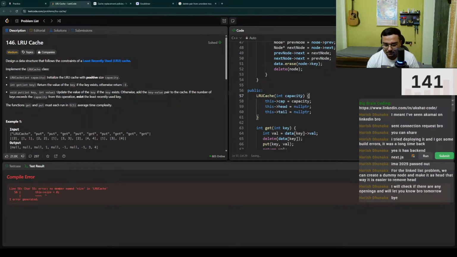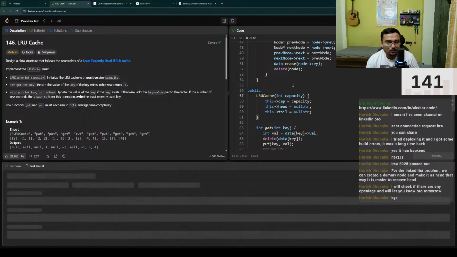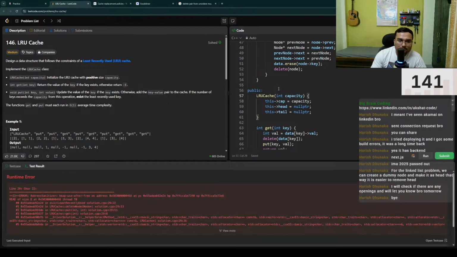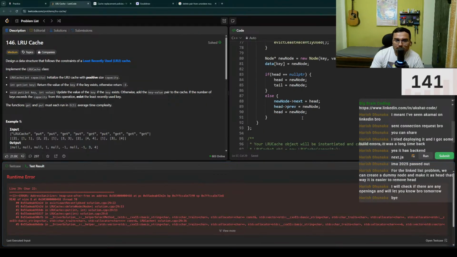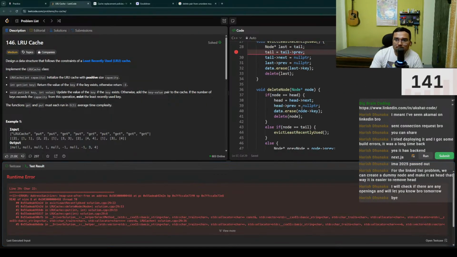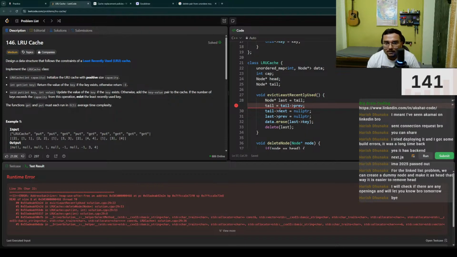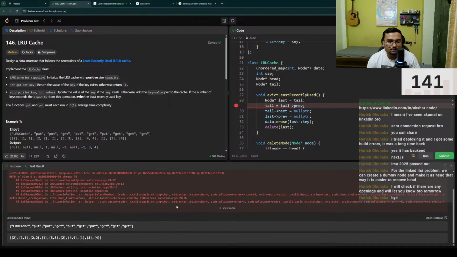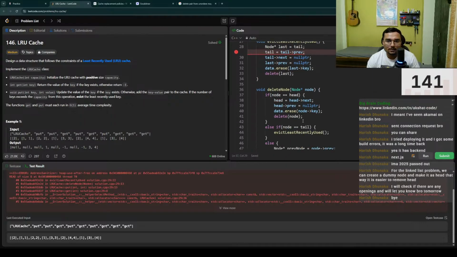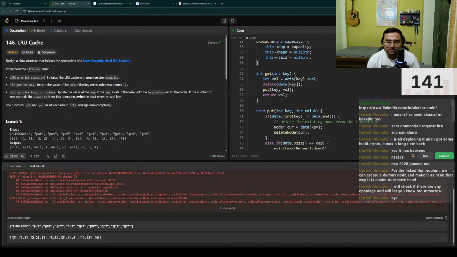Cap. Cool. Okay, evict least recently used, tail equals tail prev. Evict least recently used.